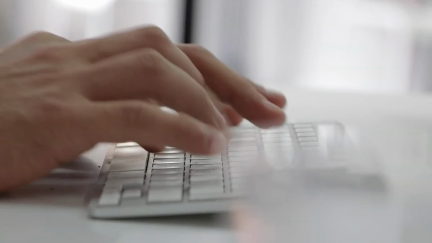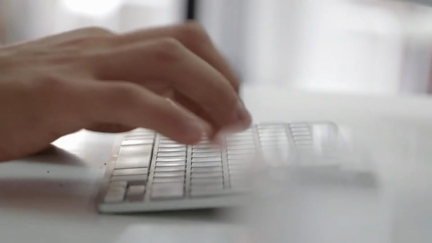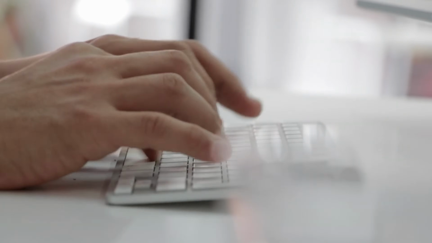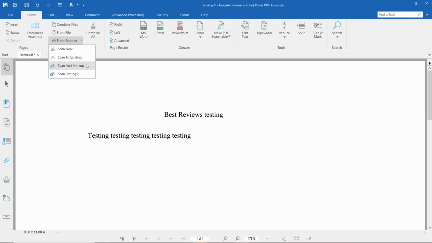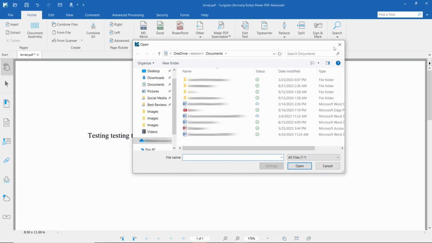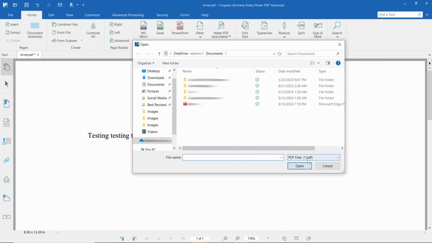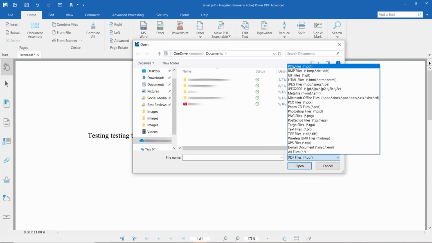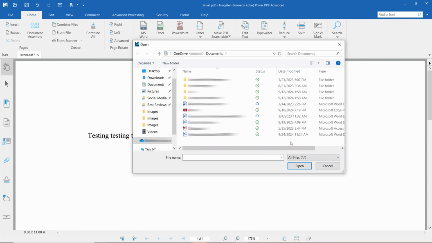Tungsten Power PDF stands out for its customizability. The top-tier plan offers a comprehensive personalization kit for tailoring the software to fit your needs. Developers or tech savvies can use SDK and API capabilities to build custom connectors, making integrating it into existing systems easy. Plus, Tungsten Power PDF seamlessly integrates with document management systems, such as Microsoft SharePoint, making it easy to pull in files and store converted documents without missing a beat.